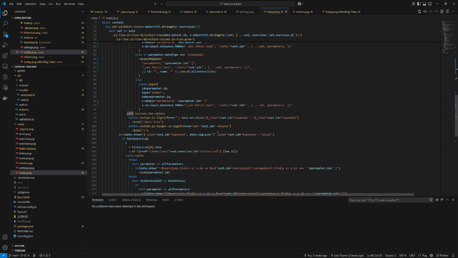Oh, we basically are trying to get rid of all of these data attributes everywhere. So like this one is like data on click, blah, blah, blah, expanded.